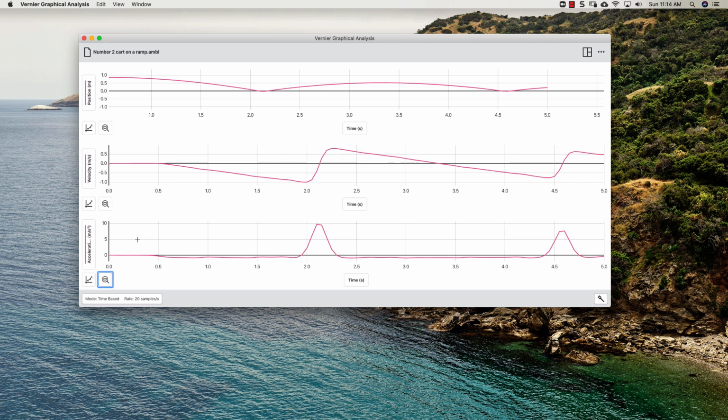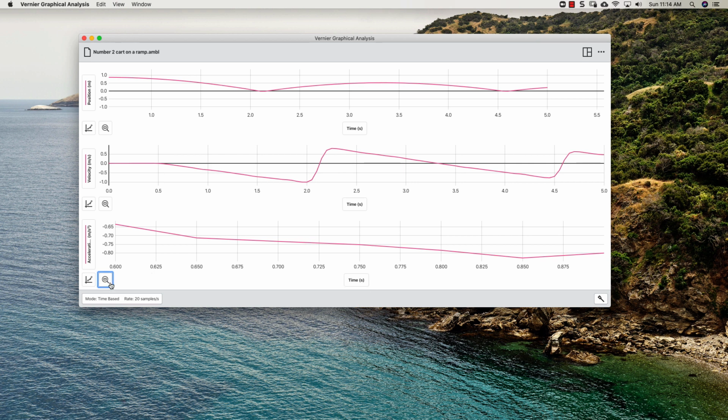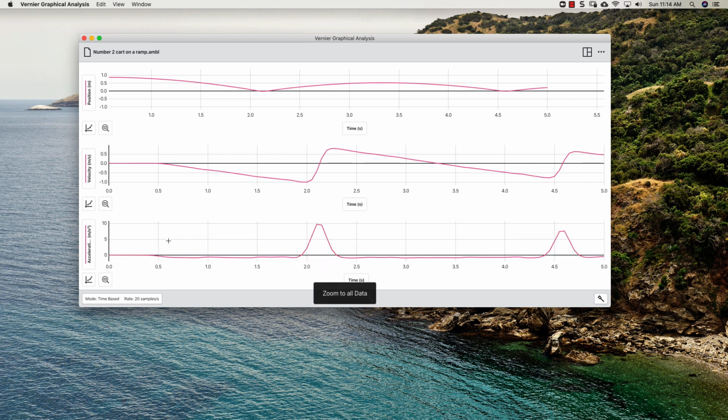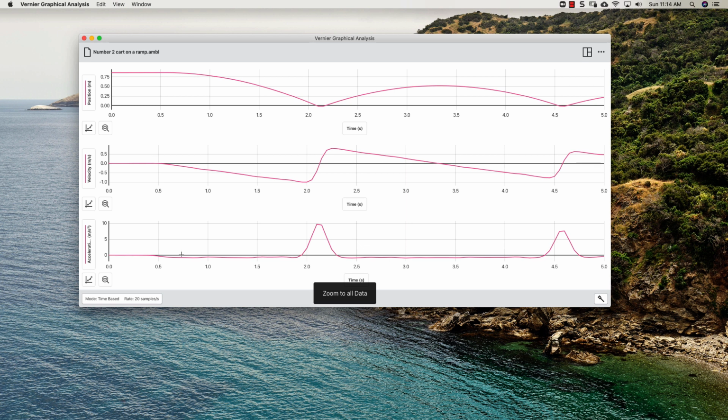So this is my zoom, and if I just click on one graph, I can zoom, or I can zoom into a portion of the graph. And you notice I was able to change one graph, or I can do all three. Now, double click back, and you double click on the graph, and it gets it back to full top and bottom, maximum, minimum, and the length of time.